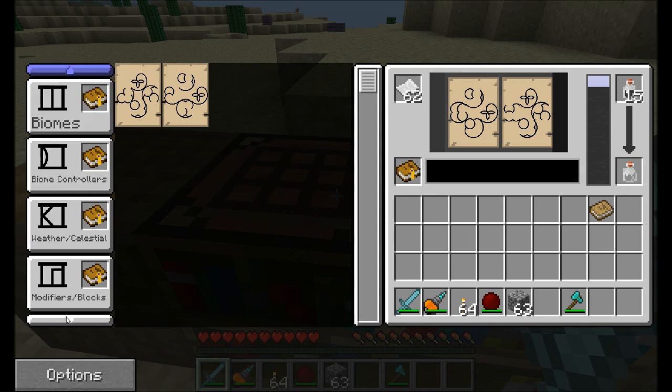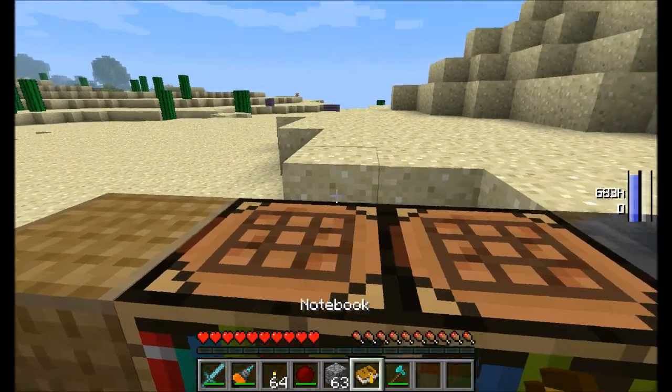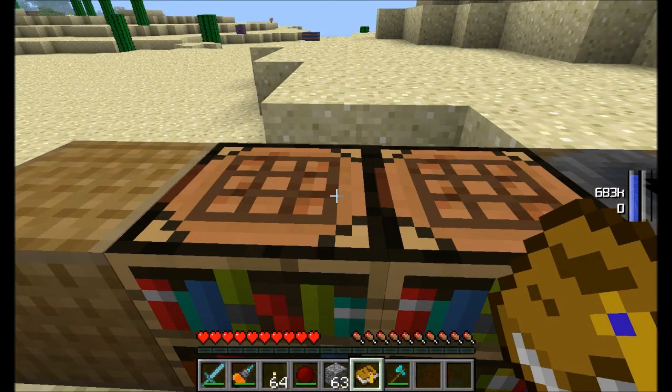Now, because of the grammar system, if you just put in here normal sun, like this, what you're going to wind up with is a normal sun, but the grammar system might say, hey, you didn't tell me what kind of normal sun you wanted. You didn't tell me where it should start in the sky. You didn't tell me how fast it should move. You didn't tell me any of the details that I like to know. So it might randomly add those in. So again, the more specific you are, the more specific the age you write is going to be. If you just put normal sun, you might get stuck with a sun that doesn't move, or you get stuck with a sun that moves twice as fast or half as fast as you might want. So what you want to make sure you do is add some modifiers in there.